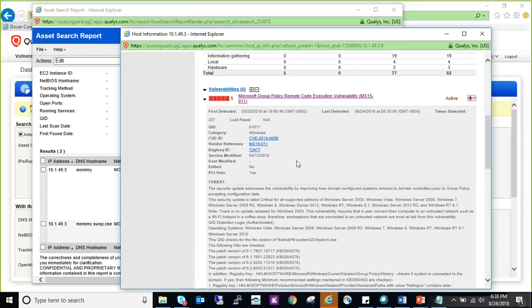I mean, you gave the wrong number, because look, if you compare the months, 3, 4, 5, 6, 7, 8, it's almost 5 months. So it tells you, hey, this vulnerability was first detected in April and is still detected today. That means this vulnerability has been open for 5 months and no one has taken action.